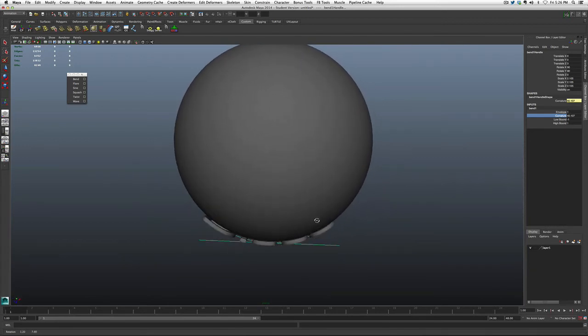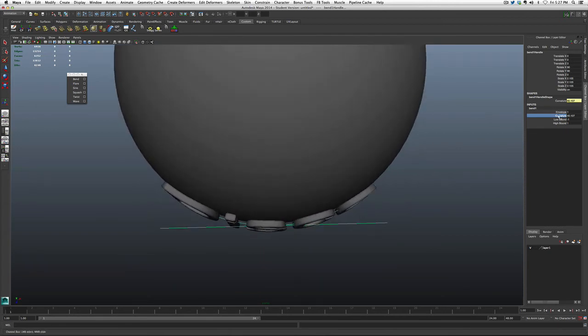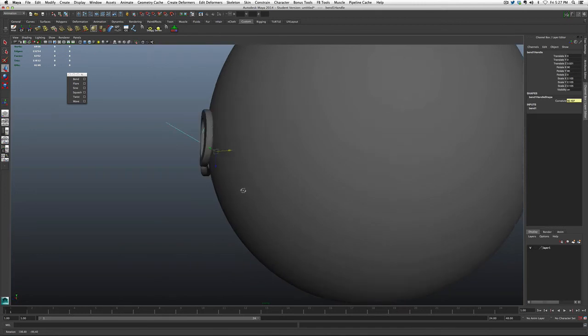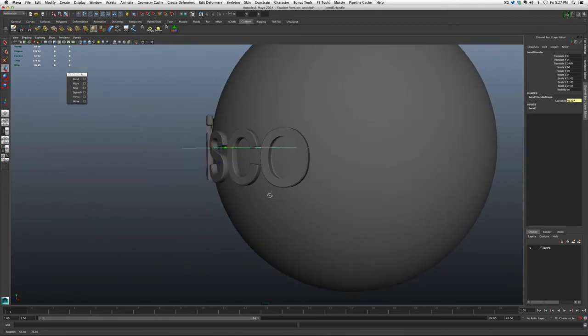Now it may not be enough, maybe you want it a little bit more. You can tweak this just a little bit if you like. So maybe you want it just a little bit tighter, maybe not. You can actually change the effect of it by moving the bend modifier a little bit. So if you want to do something, you could actually do this. You could expand it just a little bit. Maybe this tucks it in just nicely, just a little bit more. Maybe something like that. So you could do that.